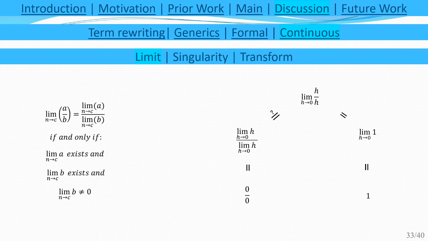In light of generics, we re-examine limit laws with an example. The limit as h goes to 0 of h over h. We tentatively distribute the limit operator over the division operator. We take the limit of top and bottom, yielding 0 over 0. We conclude the conditional equality is false. We start over. We divide h by h, yielding a limit of 1. Finally, the limit of 1 is 1. Limits are a way to simulate backtracking while remaining confluent in name only.